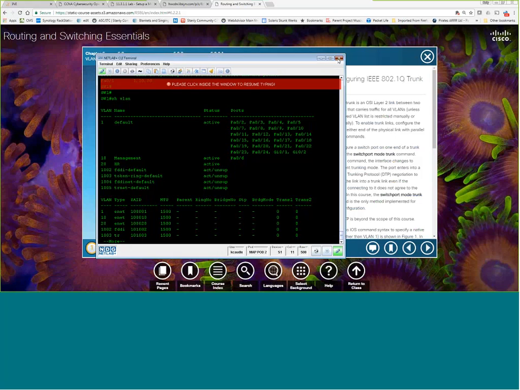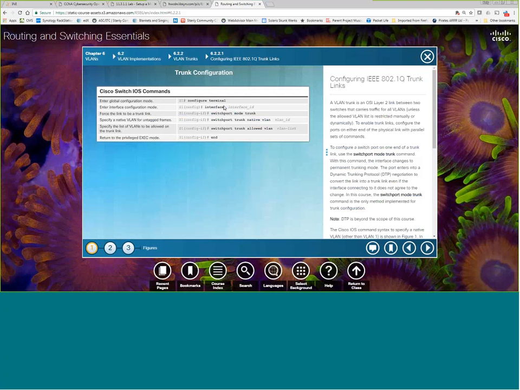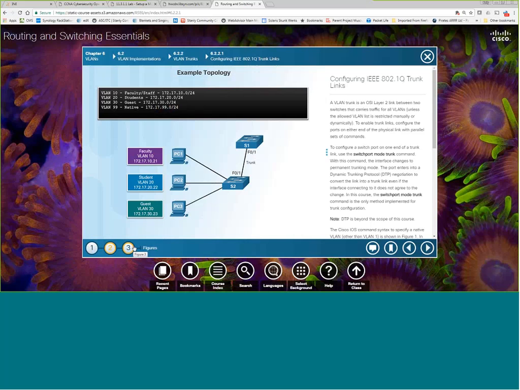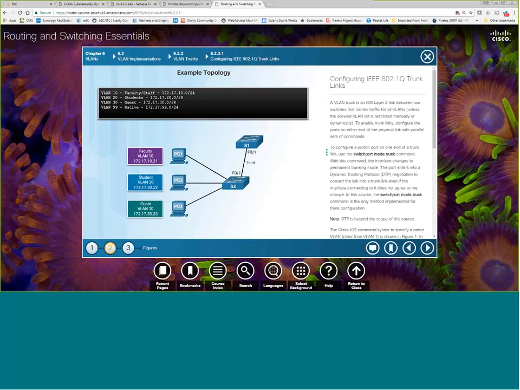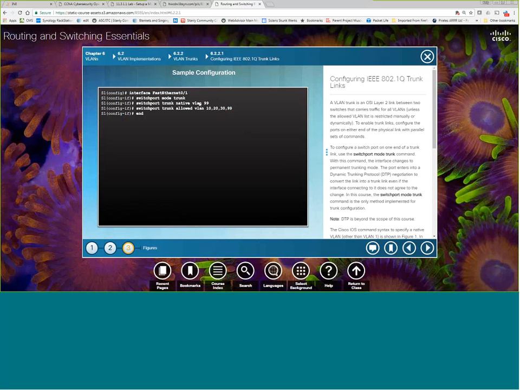So configuring the trunk, switchport mode trunk, you can set your native VLAN, and then you can set your allowed VLAN list. Now, one of the common problems you will find on trunks, and then we can talk about troubleshooting trunk links, is that one side is allowing one set of VLANs, and the other side is allowing a different set, or you set allowed VLANs and you go add a new VLAN and forget to add it into what's allowed. So that's a very common mistake also. So here, in this particular example, you've got 10 through 99, and you're going to allow just those particular VLANs, so 10, 20, 30, and 99.